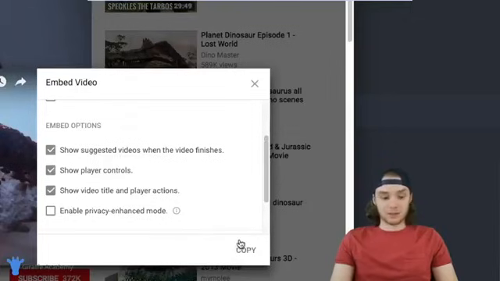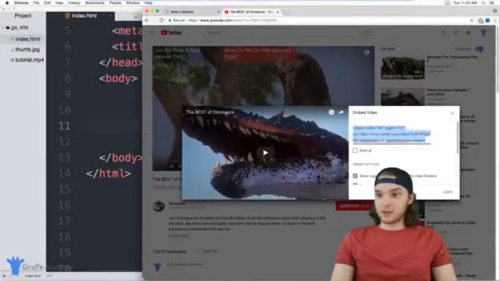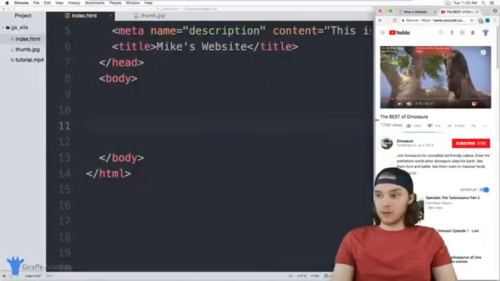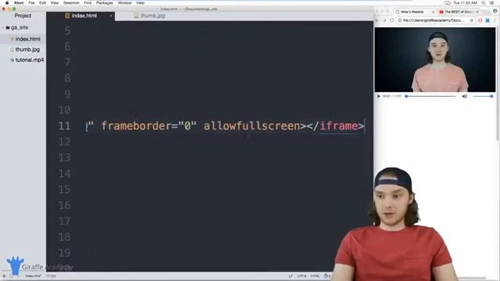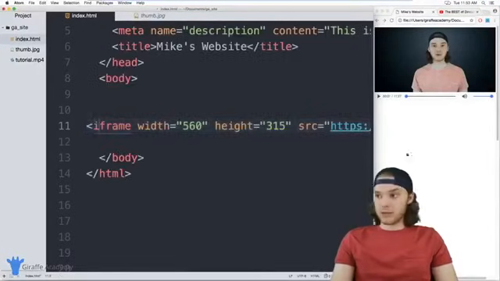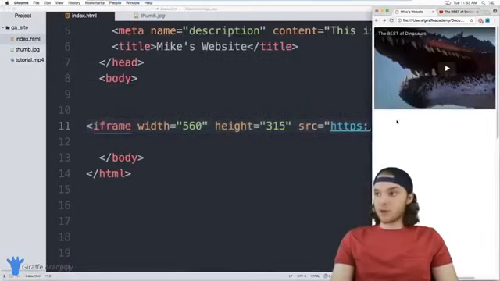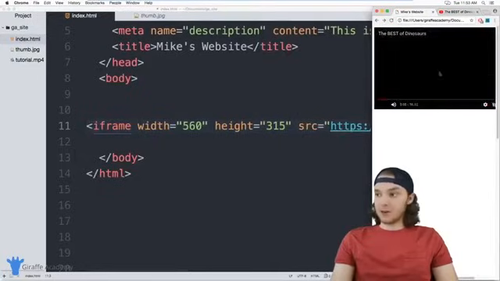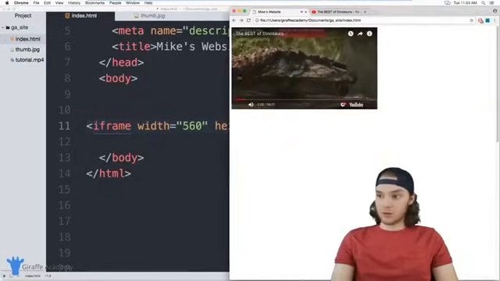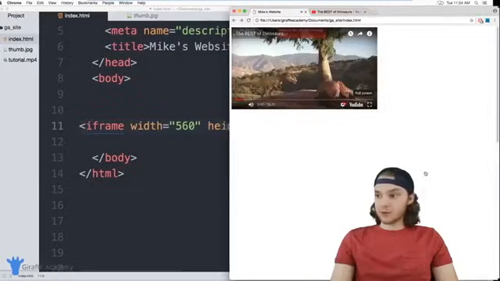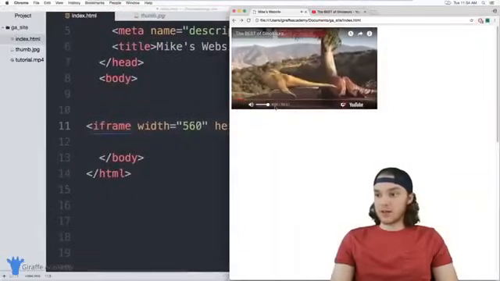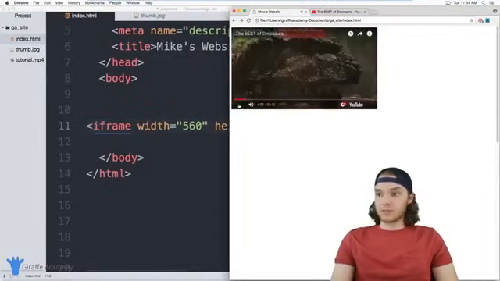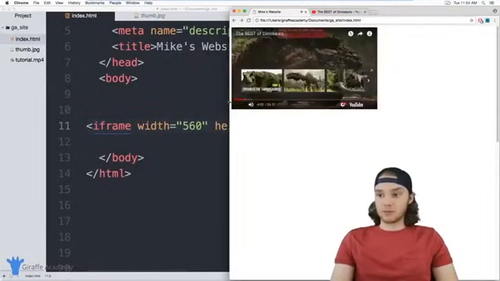So I'm just gonna copy this, and now we can come over here into our HTML and we can just paste all of this code in, and we'll be able to use the YouTube video. And one of the cool things about these YouTube videos is you have all of the YouTube player controls. So like I have the full screen YouTube button, I have the YouTube volume button and all that stuff. And so it looks really nice if you're just embedding a video from YouTube.